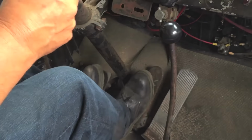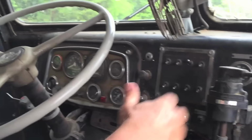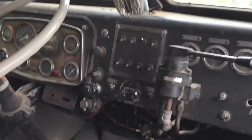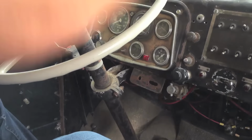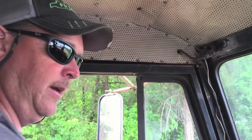Okay, cool. This was the handbrake, you know, in the movie. It shows him go. Yeah. That's for the trailer, is what that is. Okay. There's one thing that this truck doesn't have, but I do have it, is the time clock speedometer that they call a tattletale. Yeah, it had one mounted in the original truck that went over the cliff. It had that in it, and we have that. We just haven't put it back in here. Okay.